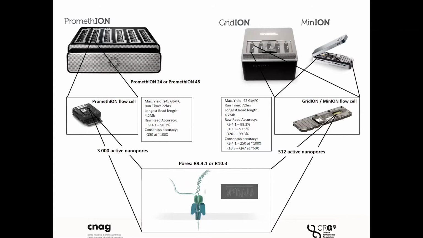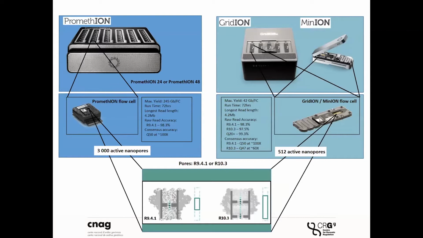The nanopore technology is depicted here. A protein nanopore is set in an electrically resistant polymer membrane. By setting a voltage across this membrane, the ionic current passes only through the pore. But then the DNA also passes through that pore. That creates a characteristic disruption of the current, registered in these squiggles, which are analyzed by base calling software. Oxford Nanopore currently uses 2 different pores, the R9 and R10. In the GridION and MinION flow cells, both are in production. In the PromethION, there is only the R9, and the R10 is coming.